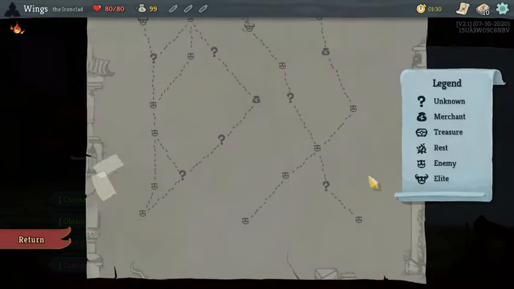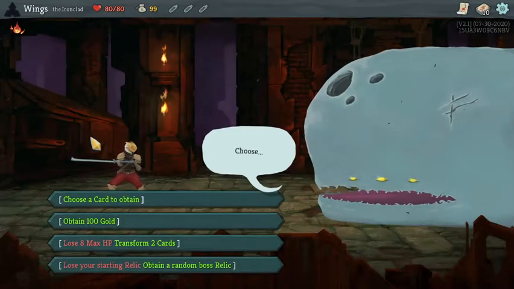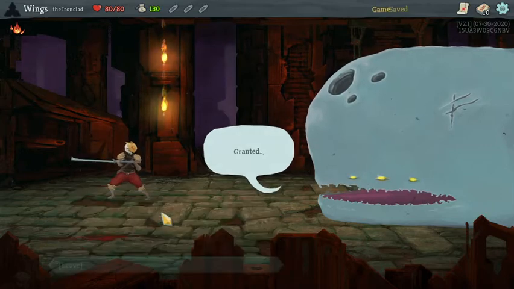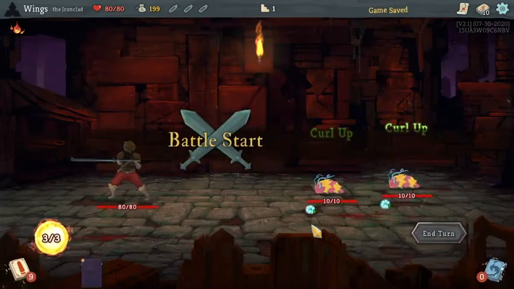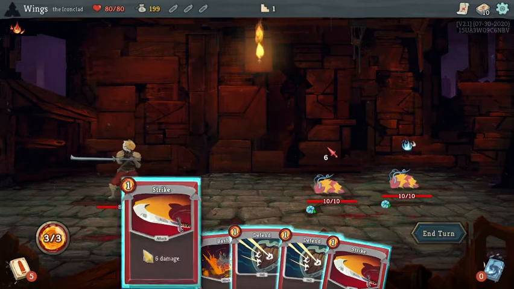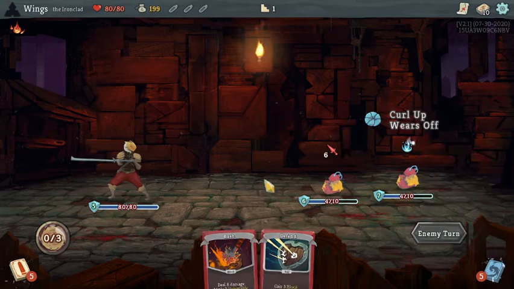Do we have a shop we could potentially get to? We have this shop. So 100 gold, actually, is not terrible. So we could probably pick up a relic there. I'm okay with that. I think that's fine. Not sure what the best choice was, but I feel like that was pretty close to being one of the best choices.